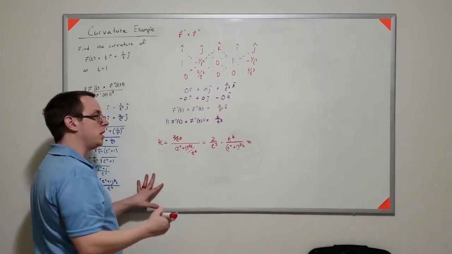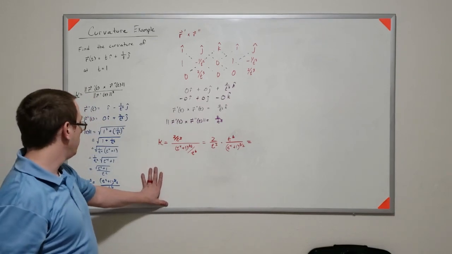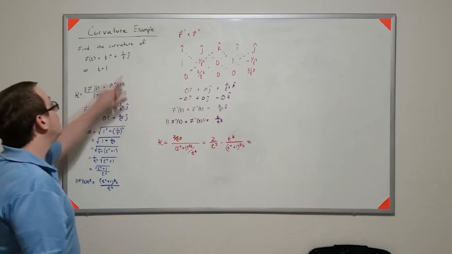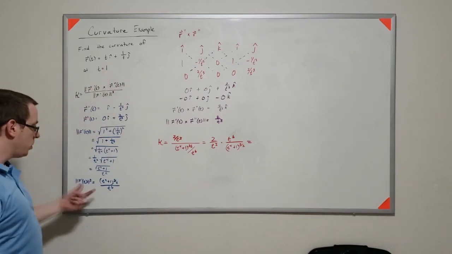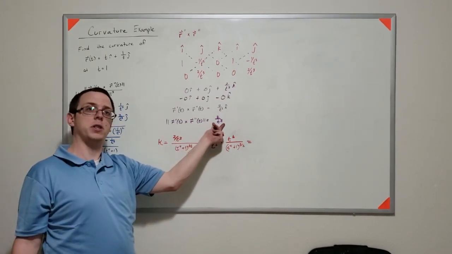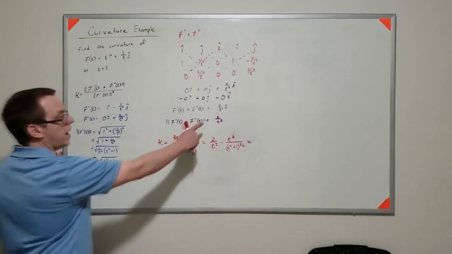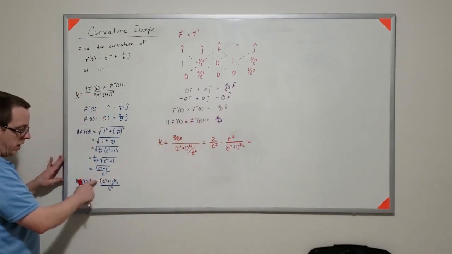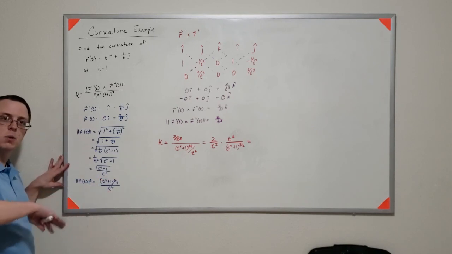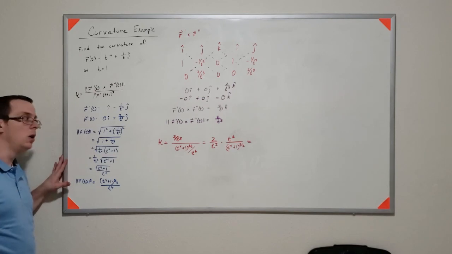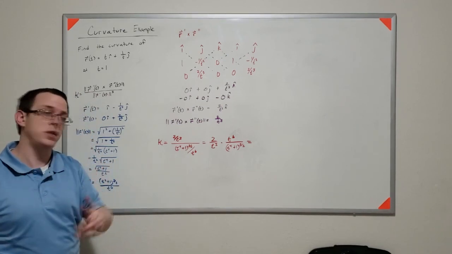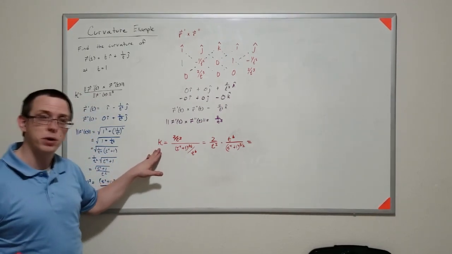So the t to the 6ths cancel. Now I do want to point out something here. We didn't have to do all this in terms of t. Notice that this was for t equals 1. So by the time we got here, and by the time we got here, we actually could have subbed in for what t was. So in that particular case, that would just be 2 divided by 2 to the 3 halves. We're going to get the same answer. But I wanted to show you how to do this in general in case you want to get curvature as a function of t. Because that's really what we're doing. We're getting kappa of t here.